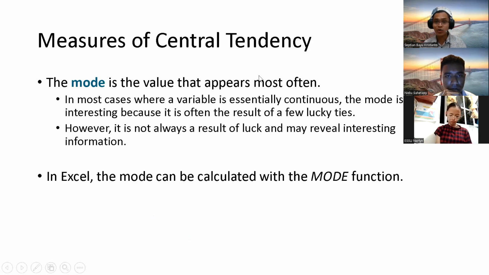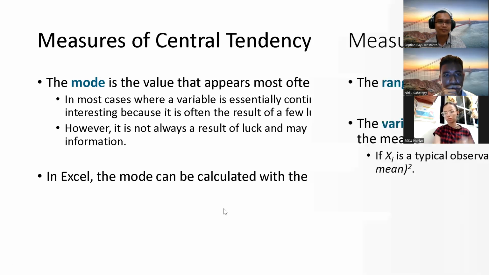Next is about the mode, or maybe the most frequent value that appears in your data. You can arrange your data, and you can check what is the value that often occurs or appears in your range of data. And maybe the mode is not only a single value. Sometimes we can find a double value or maybe a triple value. This is only about the most obvious value that appears in your data. Okay.